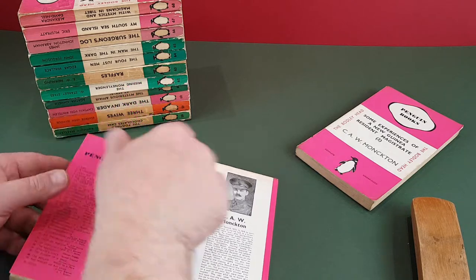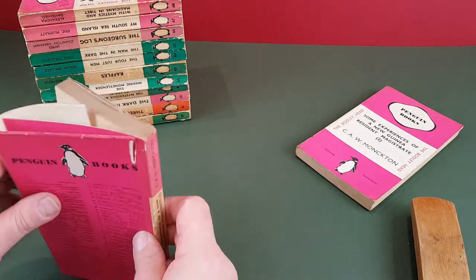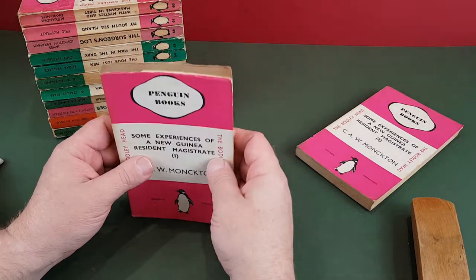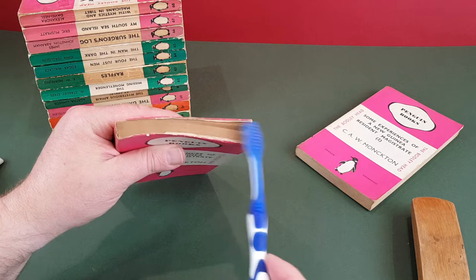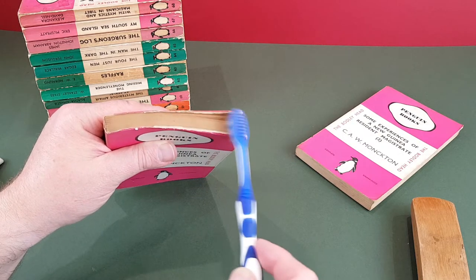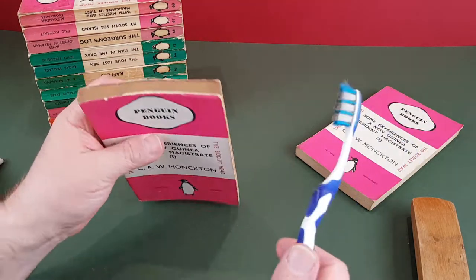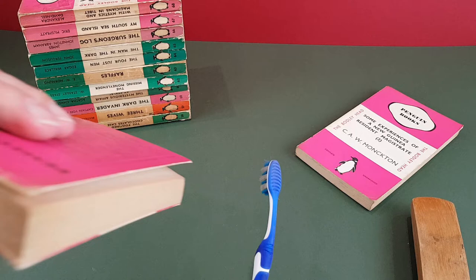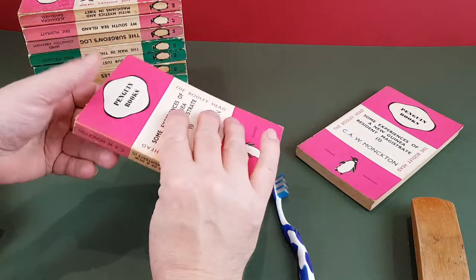That is beautiful — it's never been read. The wrapper is not perfect but even so the wrapper has done its job and saved the book from any sort of damage. This has been in someone's library for many years. Whoever bought it never got around to reading it. It's lovely. Because that one's in a wrapper I'm going to ever so carefully get the old toothbrush on it — just on that top edge there rather than attack it with the shoe brush.